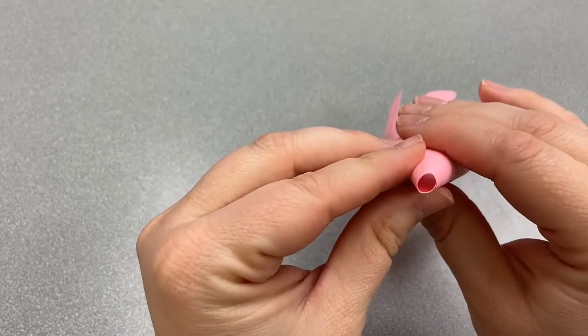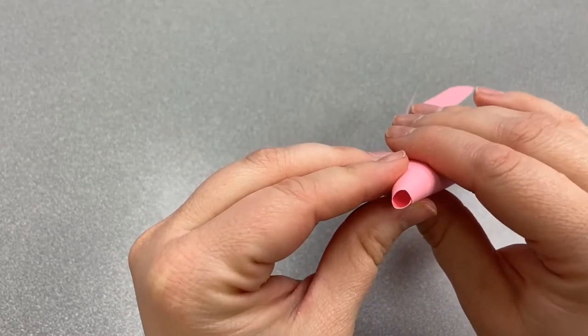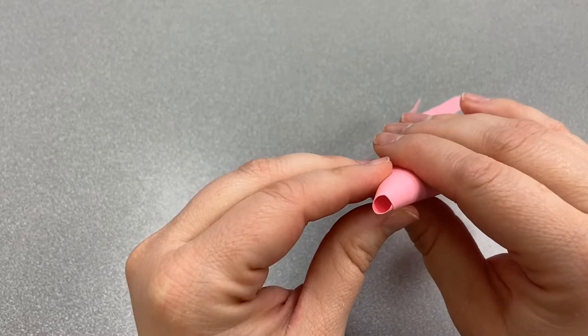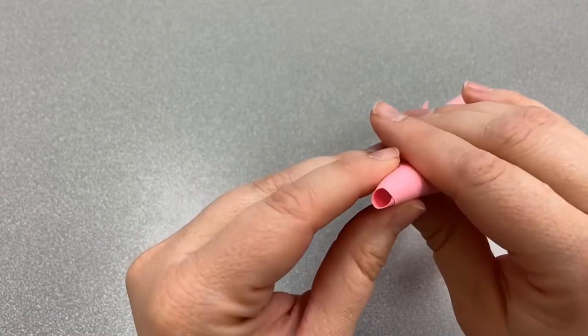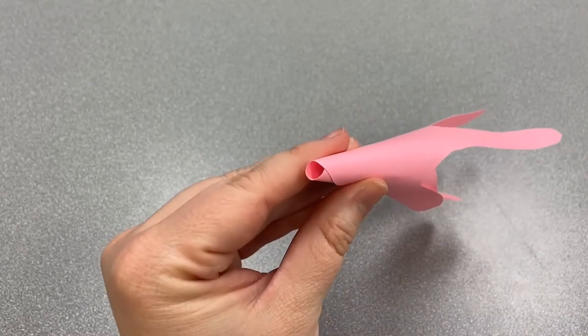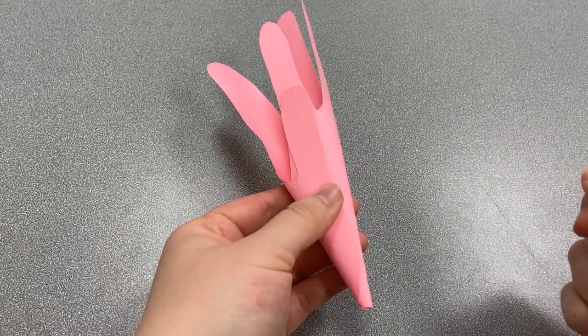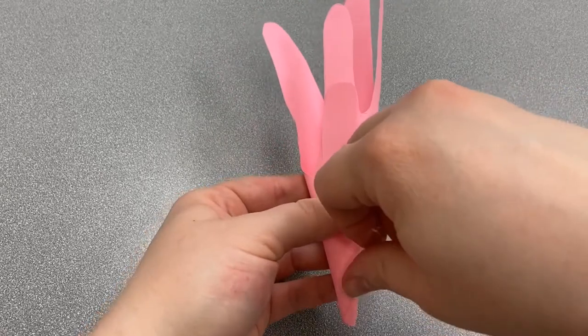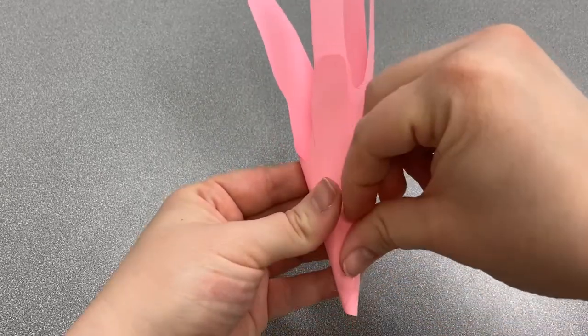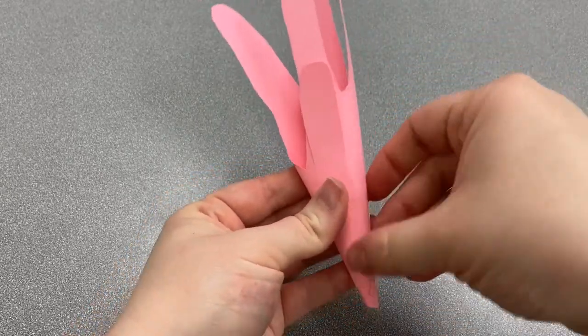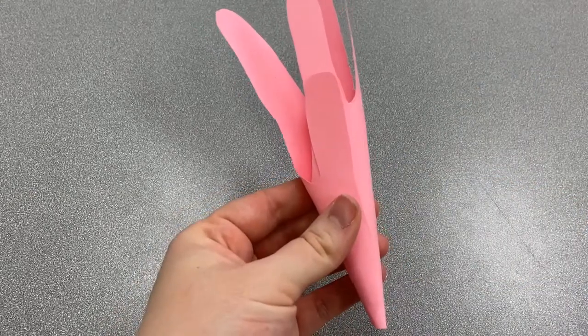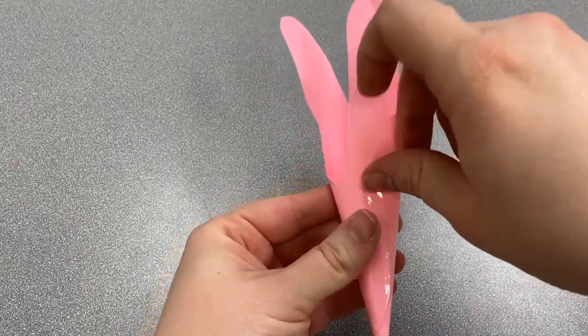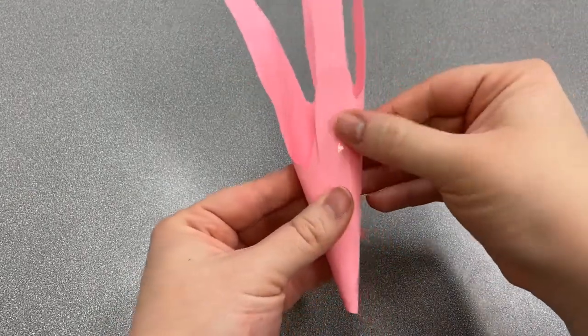Make sure you keep the little hole and that it's just big enough for the pipe cleaner to go through and that it will fit snugly and not fall out. Now that you have your little cone, you want to use two pieces of tape to keep it closed so that it won't unroll. There we go.